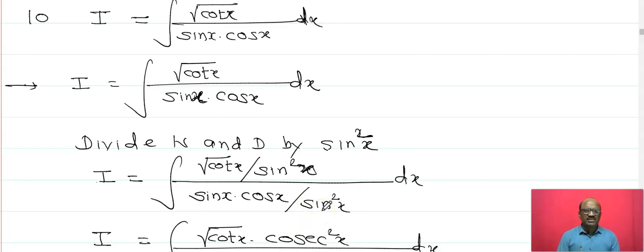Many students will ask, sir, tell us some trick or so. The trick is that the number of times you solve examples, then you will get the trick directly. But in my next video, when your CET exam will come, at that time I will give you the tricks on how to solve these examples at the time of the examination for the CET or JEE.